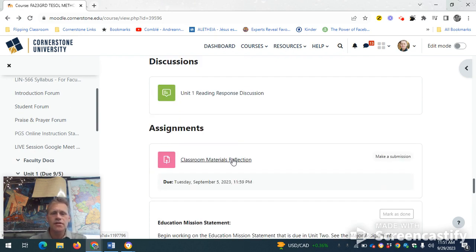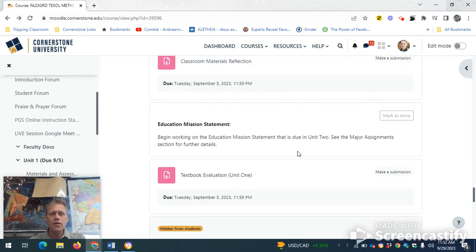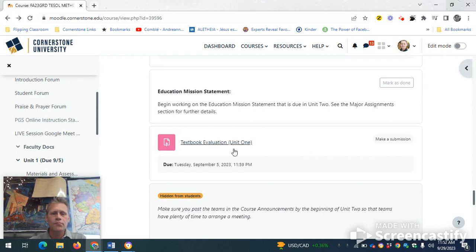And then each week there's going to be an assignment and a submission date. So this one, for instance, is due September 5 at 11:59. My goal in designing the class this way, with weekly discussion forums that are a little bit different each time, and the dates and the way that I've built the assignments, is that this particular course is intended to be a workshop, so that we're learning new information, we're reading, and then we're thinking about what we've read on our own, and we're putting it out there, reporting it. But then we're also listening to how other people are processing the information. And then finally, after that, we are creating things.